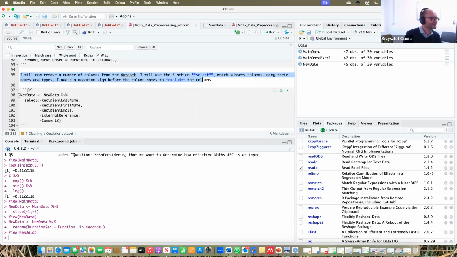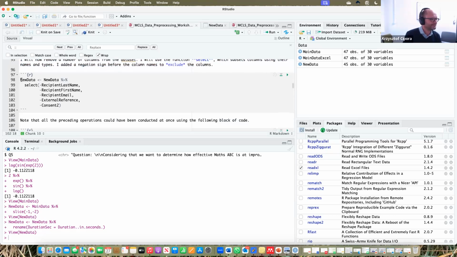So what we can do is, again, we overwrite the new data with new data, but with these changes. That is, we select. And here we just list, comma separated, minus recipient last name, recipient first name, and so on, which means that we select everything except the columns listed here, which is indicated by the minus.